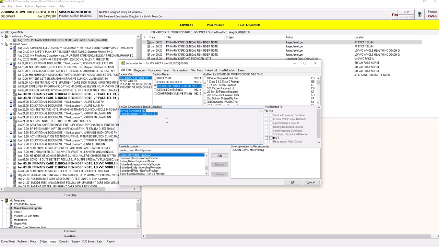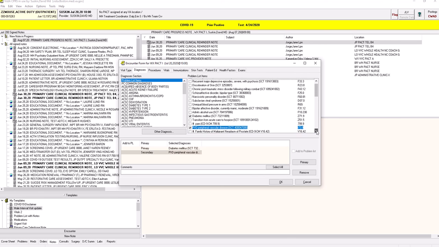If they have a service connection, what it's going to ask you here is, this patient does not have a service connection, but this box will be yes or no. Basically, is the visit related to their service-connected condition? So if they were service-connected for hypertensive heart disease and the visit was mainly related around hypertension, you would click yes. The reason that matters is that it has an effect on co-payments. If you click yes, it's related to their service connection, they will not have a co-payment for the visit. In this case, this patient has a history of military sexual trauma, so we're going to click no, that the visit is not related to that.